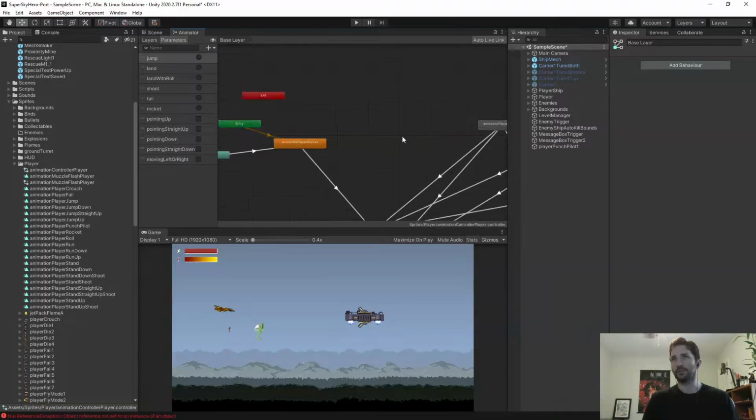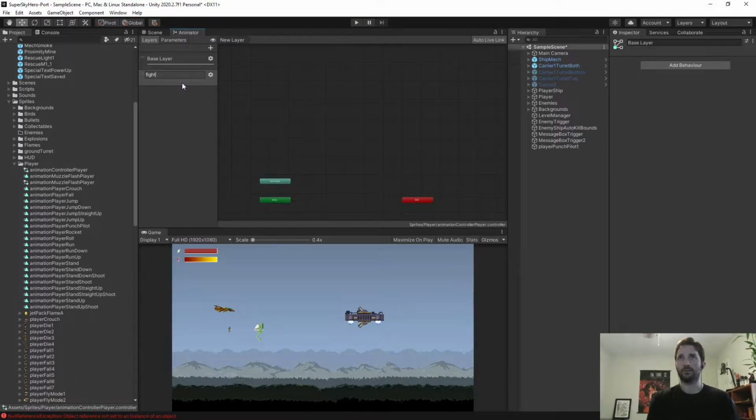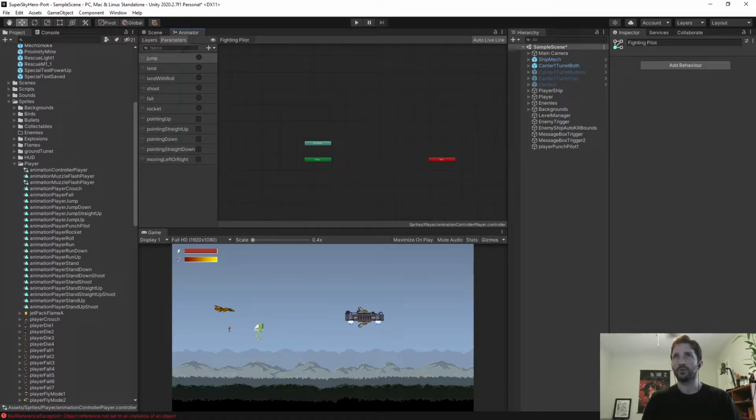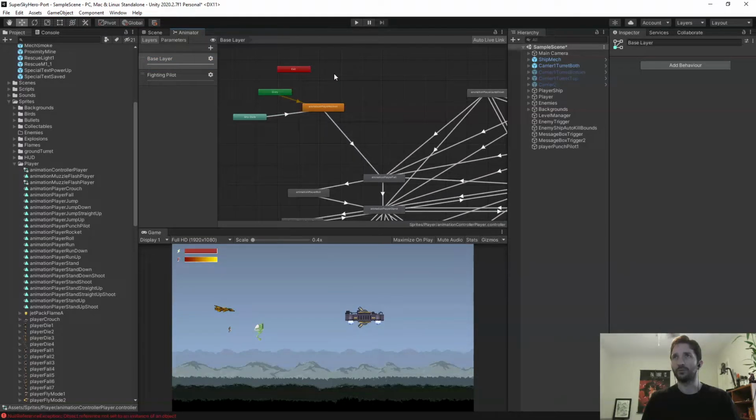I think I could start a layer. Something like that. Fighting. This entry. Parameters. Let's go back up a layer. Do I add a new layer? Do I enter a layer? Sub-state machine. Isn't that what I want? Okay, so it's not a layer.